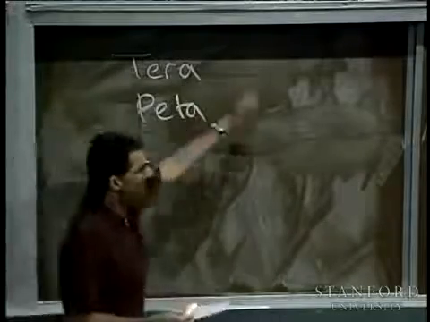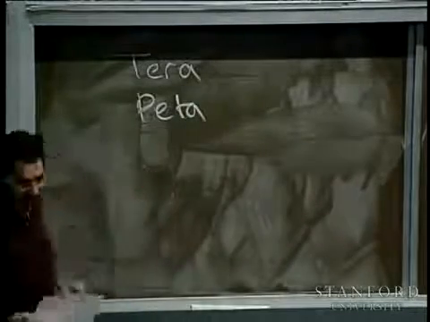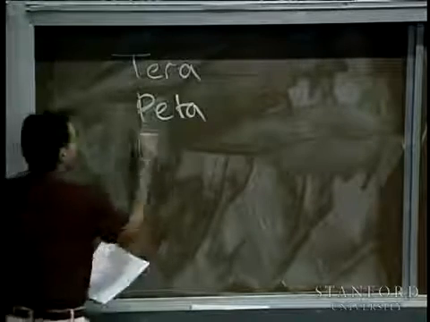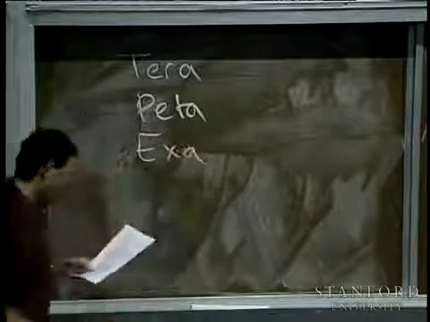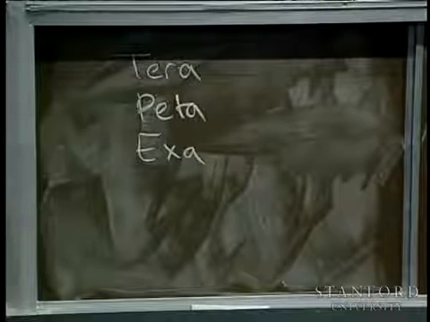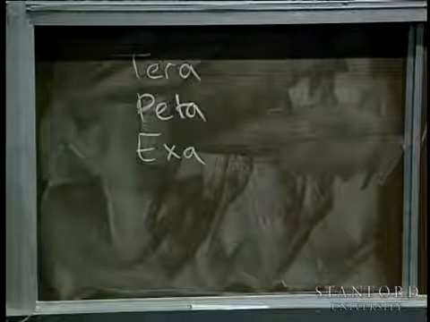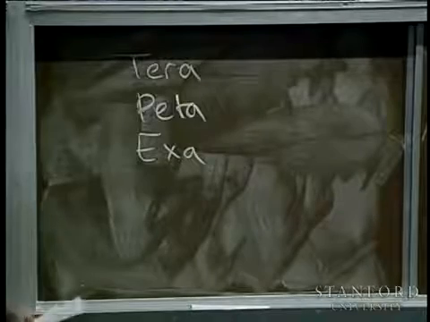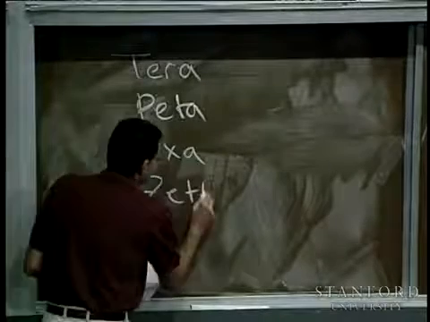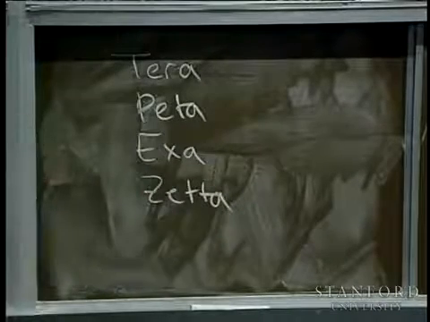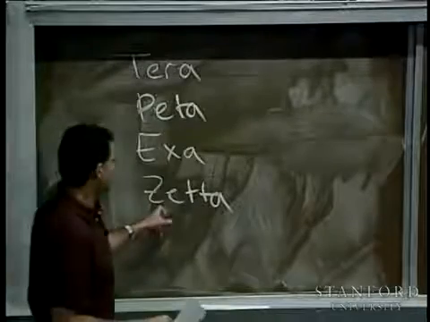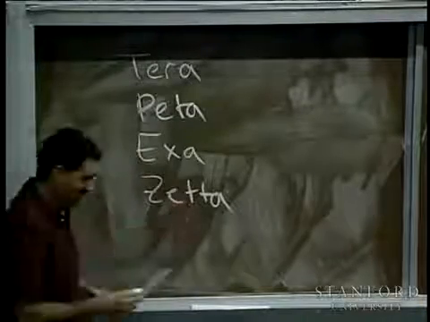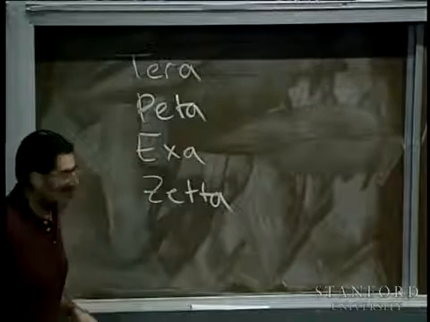So each one of these is a factor of 1,024 greater than the previous one. What comes after petabyte? Exabyte. There's a few folks. We'll see how long we keep you. What comes after exabyte? Anyone? Zettabyte. With 2 T's, not to be confused with Catherine Zeta-Jones. That's an entirely different zettabyte. So this is a zettabyte, all right? I know, it's just horrible, isn't it?